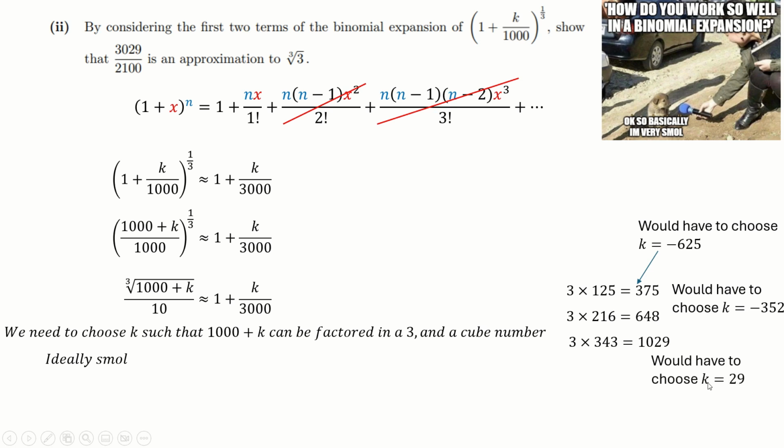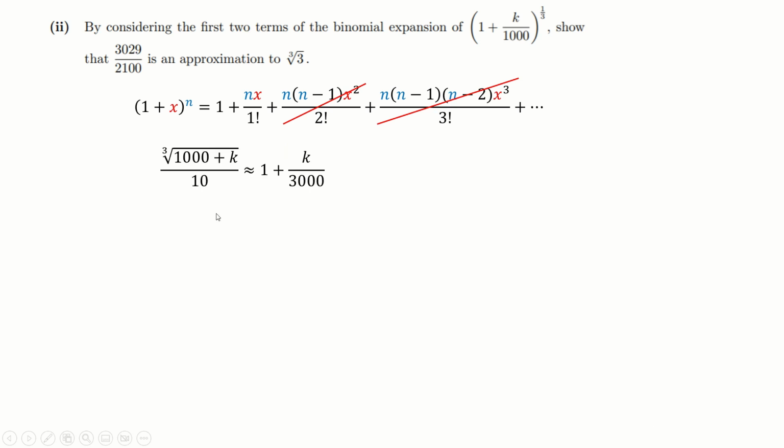Now that's not tiny, but at the same time, if you're keeping your eye on the ball, you see the 29 right here and you go, well, okay, that's just what we're doing, isn't it? That's what we're supposed to be choosing. So we'll go with this. And also the next one will get you way over 1,000. So yeah, this is going to have to be it. So k as 29 is what we're going to use.